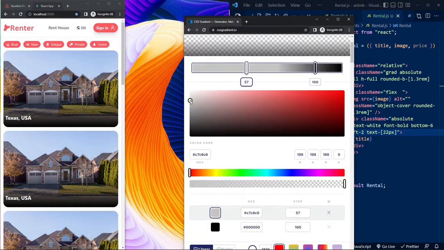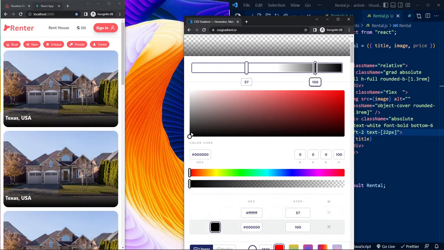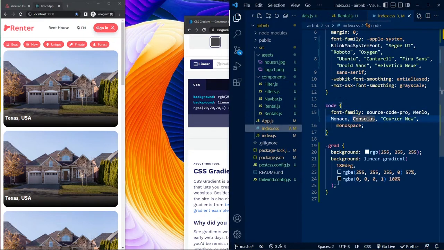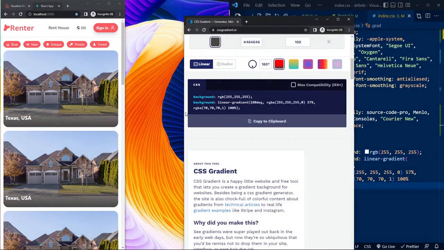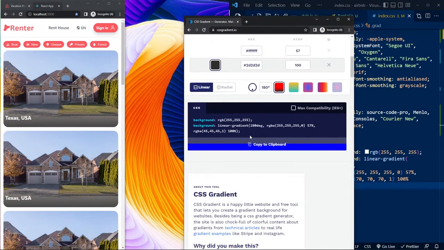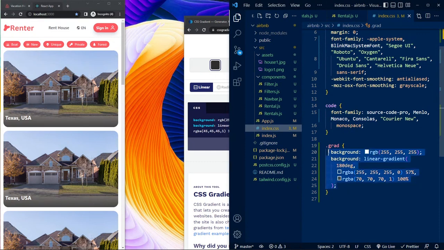If I go with this gray instead of black, let's check this out. And if you go to index CSS, Control V and save, let's check this out. Nah, something more black like this, and copy. And let's try this one. Yeah, something like this looks better.